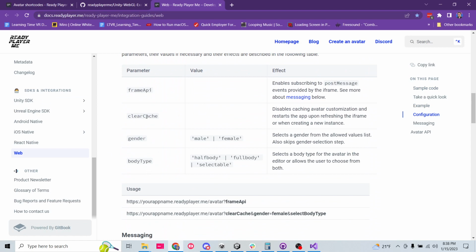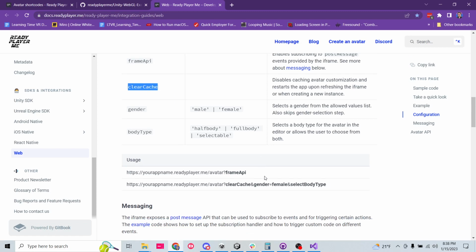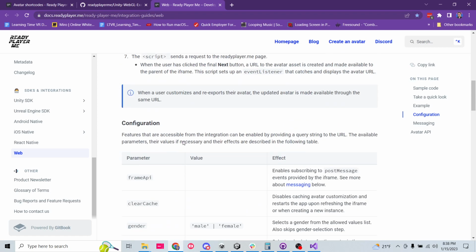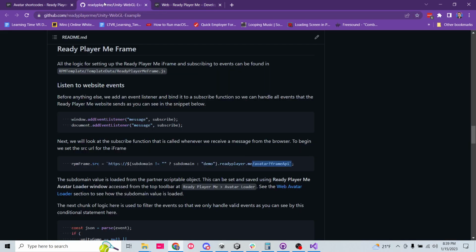Like if you're doing a project where a device will be shared amongst multiple people, you might want to add the clear cache parameter. And here it gives you some examples of how you do that. So this is the typical usage, but if you wanted to add some other parameters, you could do that. So this is something worthwhile to take a look at. But anyways, we're still trying to figure out how to get the web view loaded to begin with.